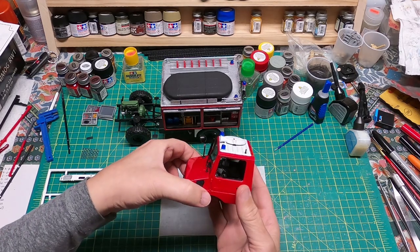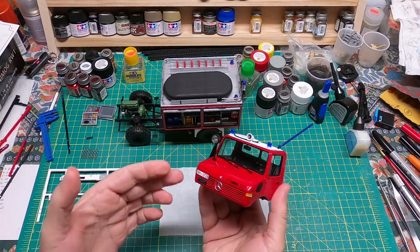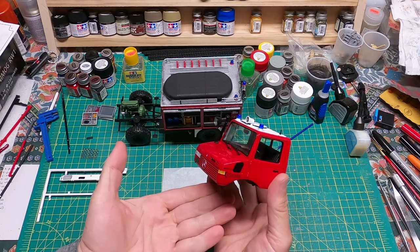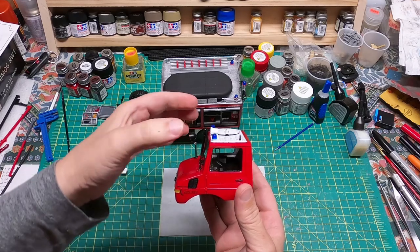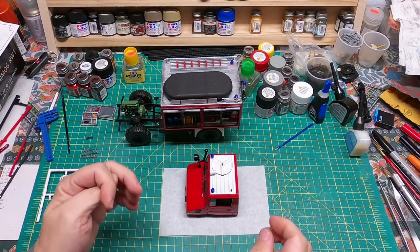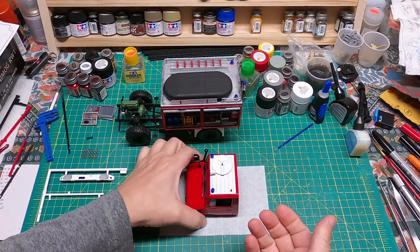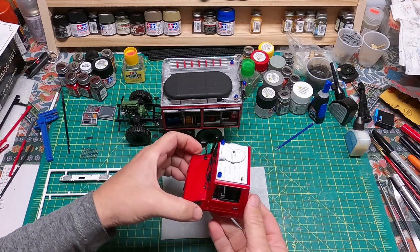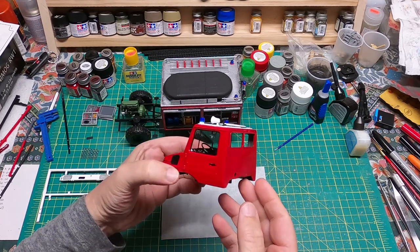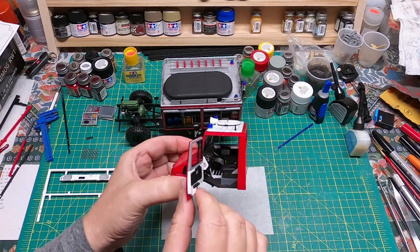Now, the cab is a relatively simple assembly because really it's the detail pieces. Then the doors go on and then the interior goes in. So it's not like the chassis where it's a lot of pieces coming together. And at this point, I have just glued the interior tub in there. So the doors and all this are just set in place and they do work.